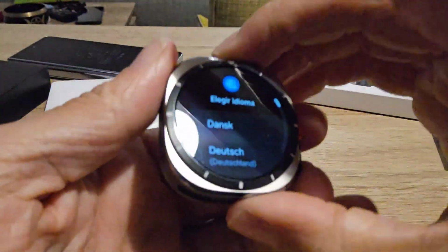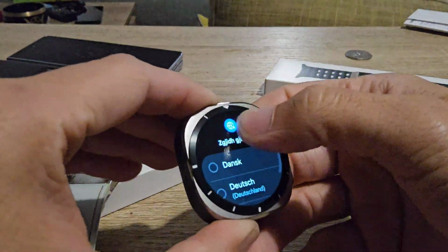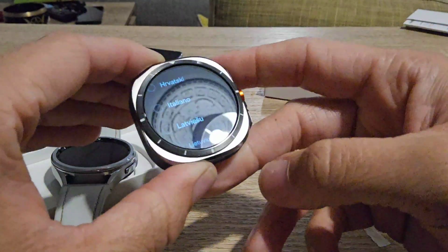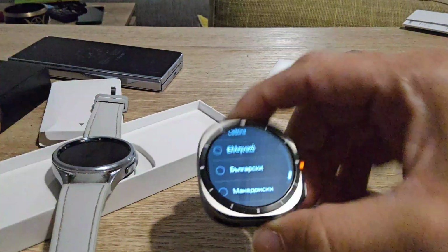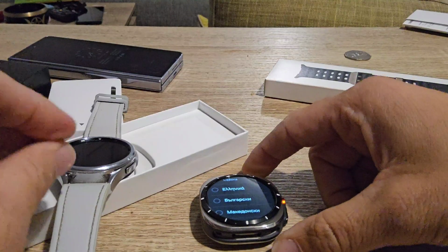So, I personally think that's the reason why Samsung have done away with the rotating bezel and have gone for the software version instead. Oh, the haptics feel really good though. Can't wait to feel it on my wrist in a moment. But that's just my personal opinion. I could be completely wrong. Maybe they just got rid of it because they didn't want to do it. But I think it is a durability thing over everything.